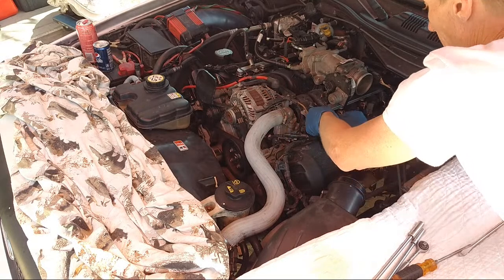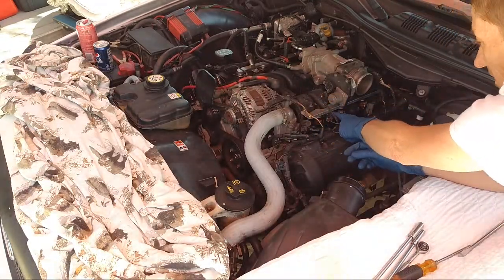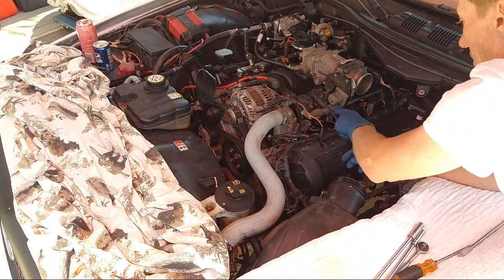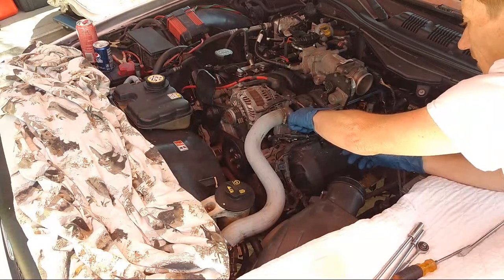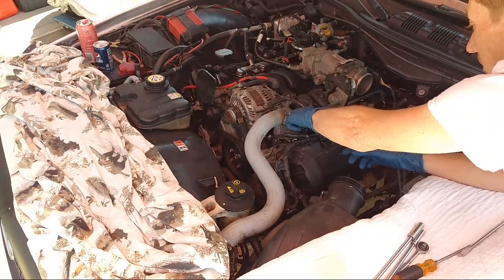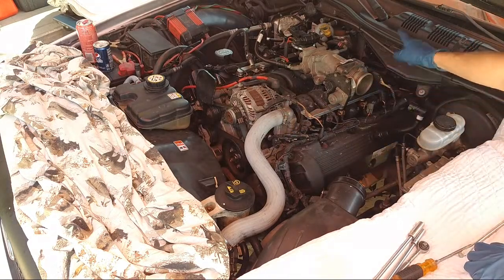All right, so put that back on. I did this one already. I had a number 6 failure, so that one's new already. And this one we're going to leave because we don't have enough plugs, since we have one bad plug. All right, so we're going to go to that one and that one. We're going to take this whole unit off.